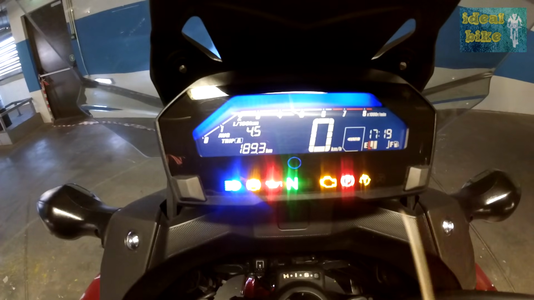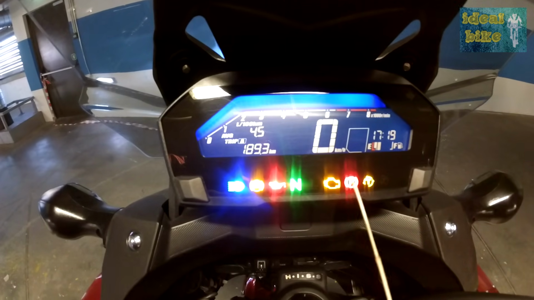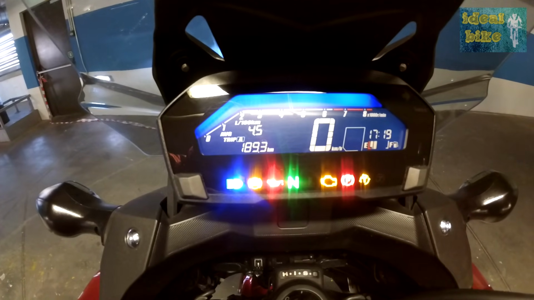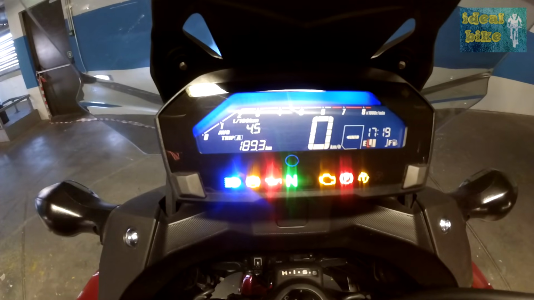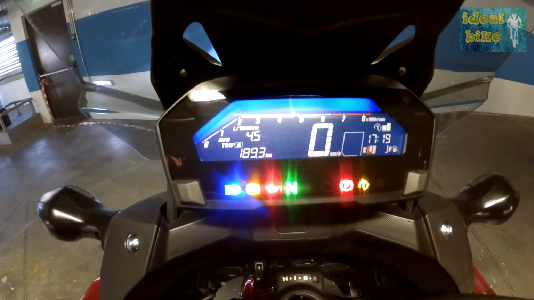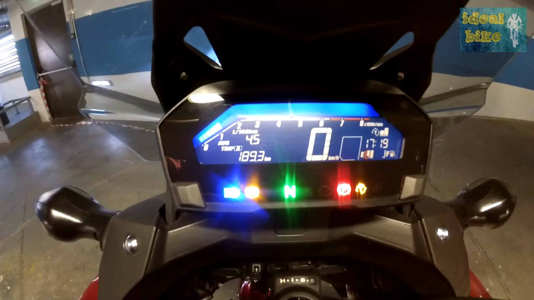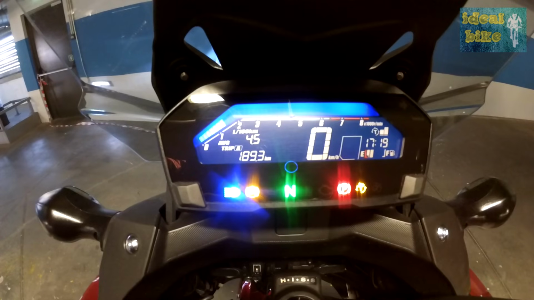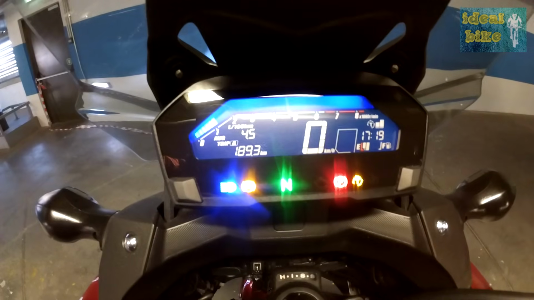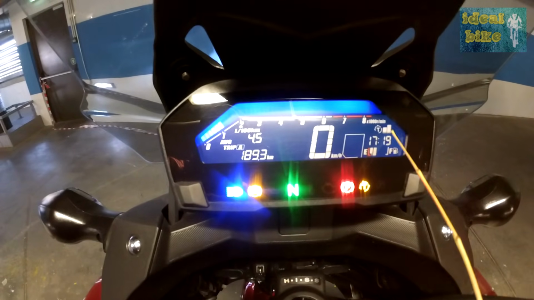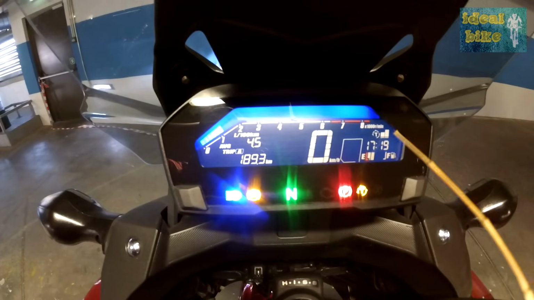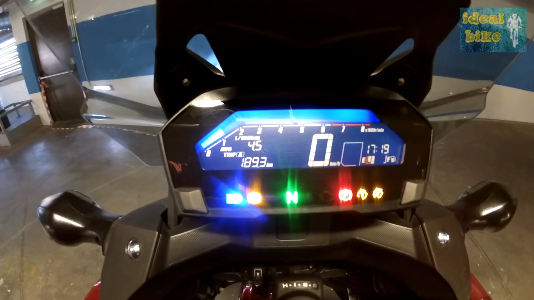So let's go next. It's the parking brake indicator. Then comes the torque control indicator. This one, for example, when you start the bike, will go off after 10 kilometers per hour or 6 miles, and it will reappear when the rear wheel spins. And here you have torque control 1, 2, 1, 2. You can see it changes and off. And now it's off.